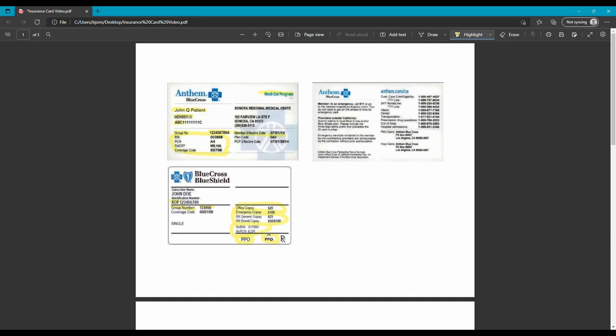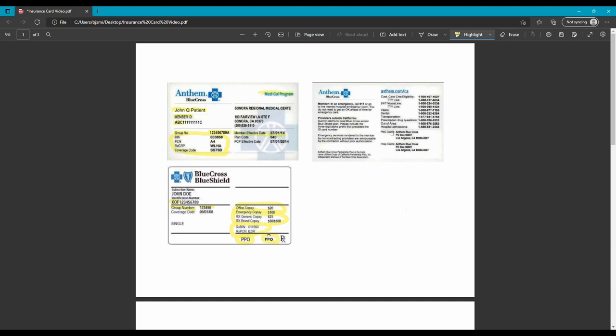And when I talk about the PPO, HMO, the information will be on here somewhere, but it will also be in your benefits check, if you're looking for it in the right place, which is something staff should be looking for when they're registering patients. And if a patient needs a referral or they need a prior authorization, a lot of times that will be notated on the card as well. These don't, so they're not on here.